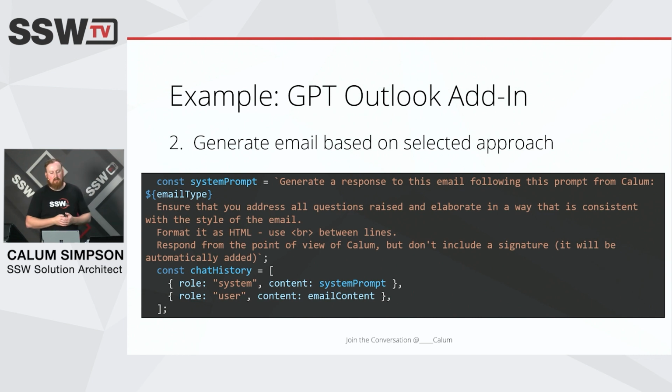Format as HTML, use BR between lines, because if I didn't do that, it would use \ns to show all the new lines, which obviously doesn't work in an email. And respond from the point of view of Callum. Don't include a signature, because otherwise it would give a random Callum signature, which doesn't look good either.